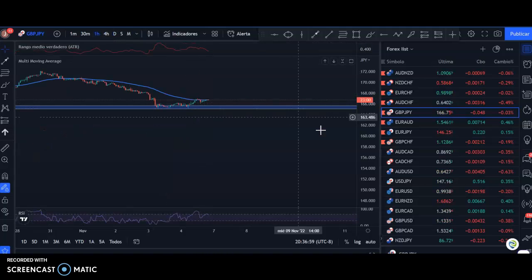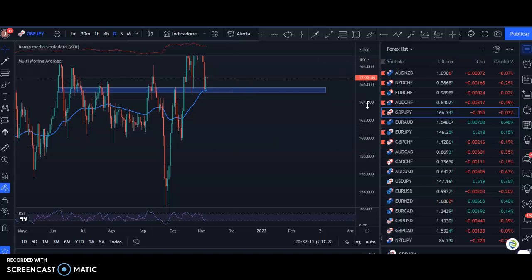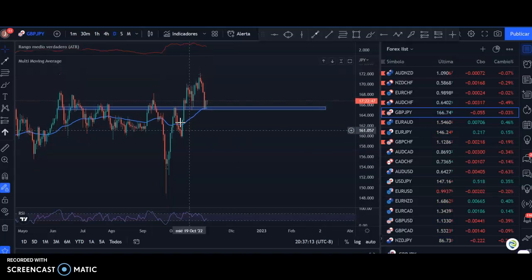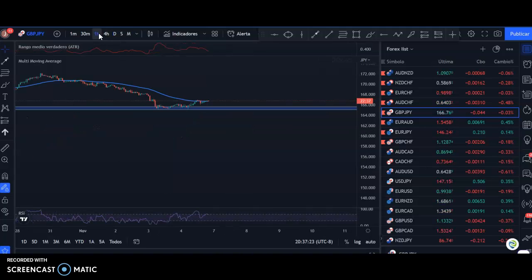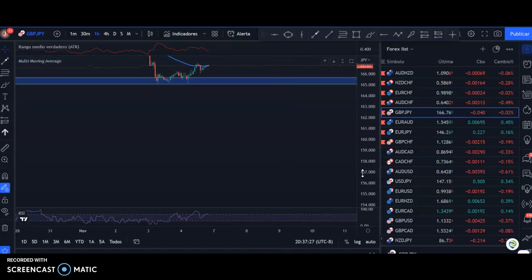Let's go for the 1 hour. We had a double, almost a triple bottom right there in the daily support zone, so it's very strong. You can see it right there. Plus, the daily is not only having a support zone, but is touching the 50, which is very, very important. So I really, really like this trade to keep going up, at least a little higher on the JPY.